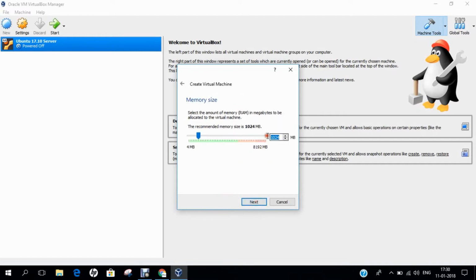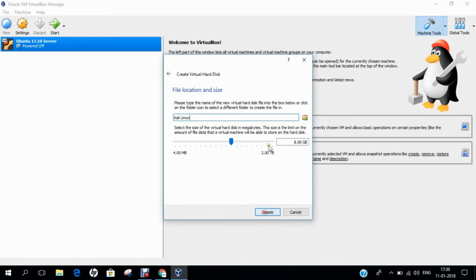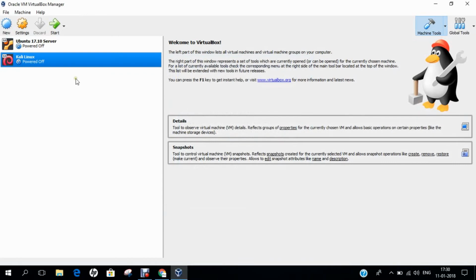Let us allocate about 2 GB of RAM. You can even allocate 4 GB, 8 GB or any other amount, depending on the size of the RAM which you have on your computer. Let's click on Next. Let's click Create. Let's click Next, Next, and now let's allocate at least 25 GB, or you can allocate more depending on the hard disk type, but 25 GB is the minimum I recommend. So click on Create, and you can see that the machine will be created.